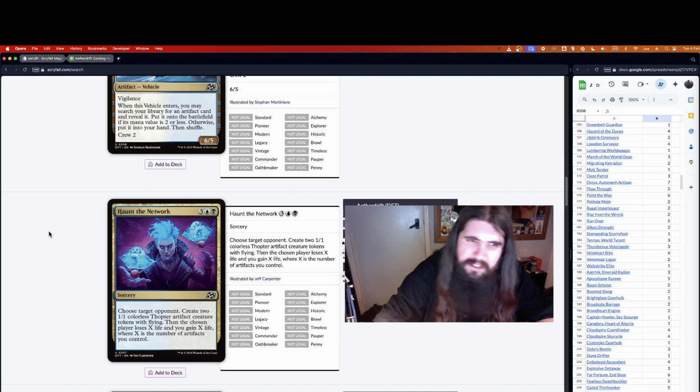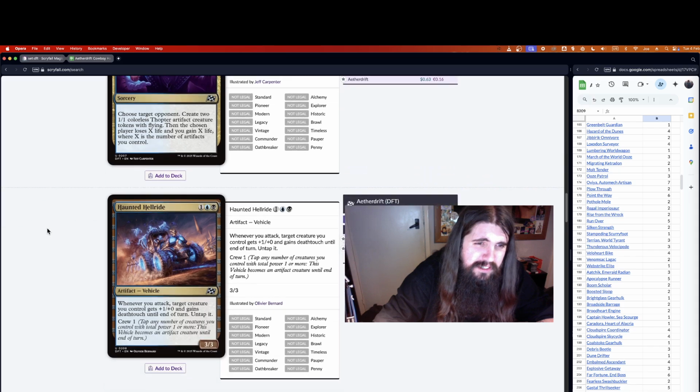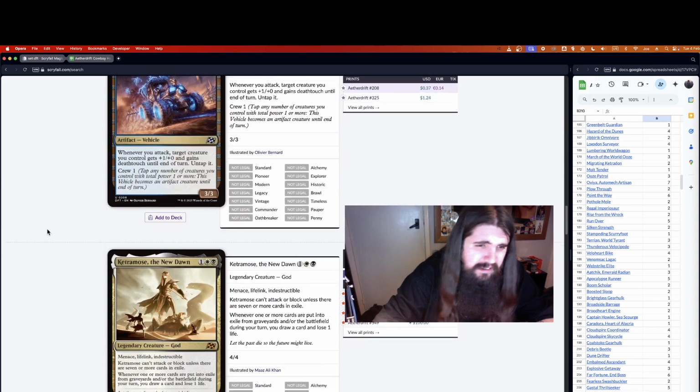Haunt the Network. Don't. Ugh, it's all dust one cringe. Look at this goth guy. Why is he wearing a spiked necklace? That's so cringe. This is a 5. I hate it. Haunted Hellride. Oh, that thing's back again. That's a 6.